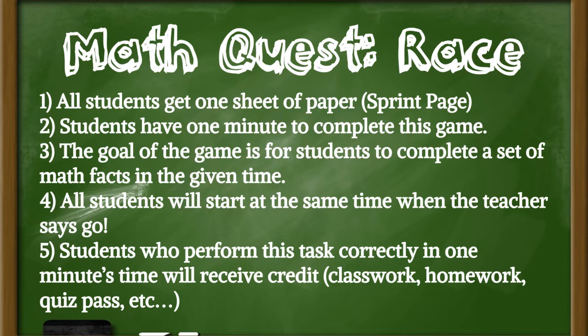You will try to finish however many you can, but every time we do this activity, you want to try to get a few more problems done. Even if it's just one more problem the next time we do it, that still shows us that we're improving our race stamina and we're getting better at our facts or recognizing patterns. When your teacher gives you your papers, you're not allowed to start until the teacher says go. When the teacher says go, all of you will flip your paper over and you will have 1 minute to fill out as many as possible. If you finish before the 1 minute is over, turn your paper over and draw a picture on the back of an angle in a real life setting.